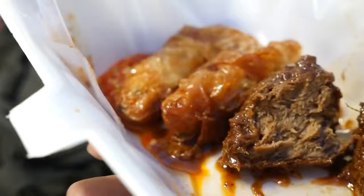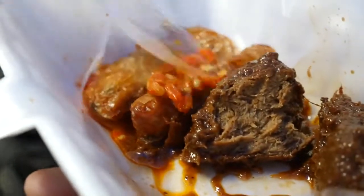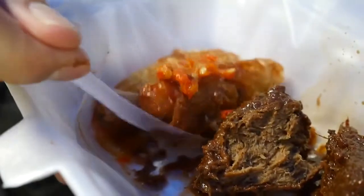That's really good. Oh wow. It's like meat, but it's more tender. It almost tastes like pulled beef, but that is all mushroom. Oh, and then that rendang is delicious actually. It's a little bit spicy. You can taste the coconut, and these are some kind of spring roll types of things, and he said it might taste a little bit like shrimp.